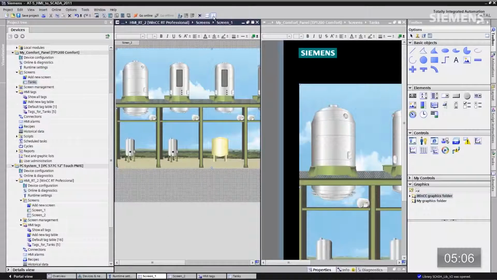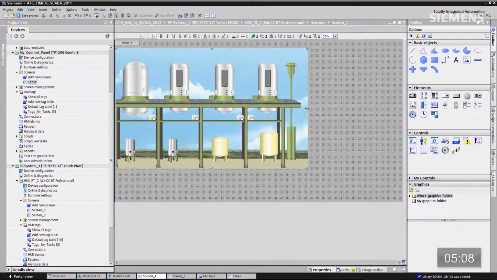All right, let's click off the split screen. I can resize, refit it. Let's drag it over here. Now I've got my new current HMI screen in the new automation architecture of the SCADA system.